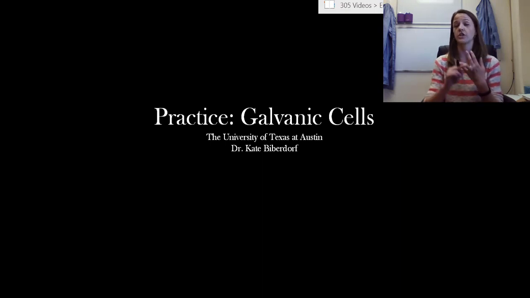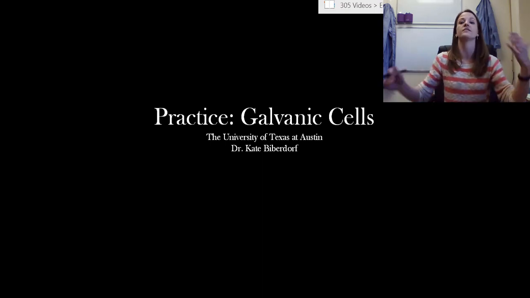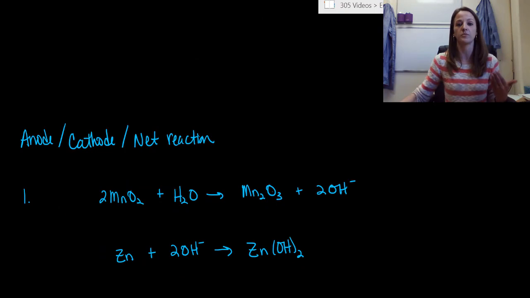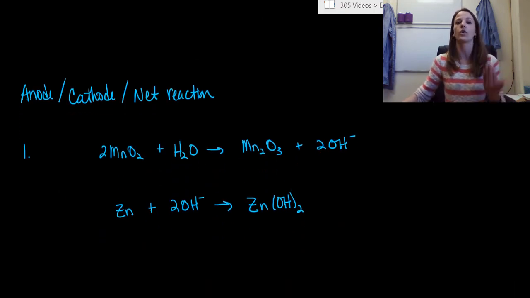oxidation or reduction reaction. Using that information you will then be able to figure out was that at the anode or the cathode, and then after you have all of that you can add it all together and figure out exactly what the total equation is for the entire galvanic cell or this entire battery. So let's just do this example by example. There's only 3 problems in this video, so just take your time and work through this.